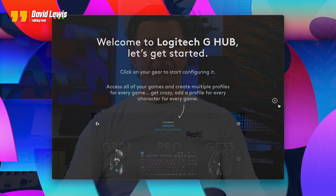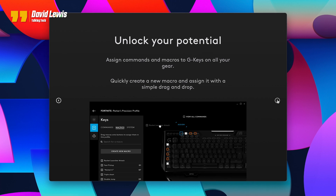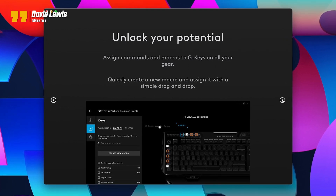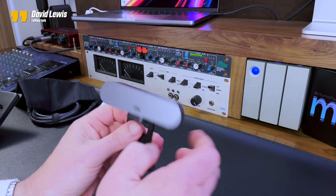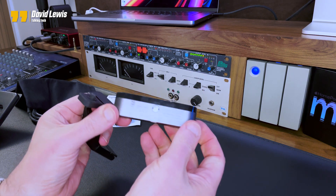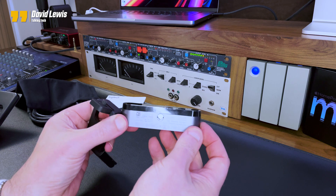This camera really is plug and play — out of the box you can use it straight away. There is one bit of software I recommend you download to get the full functionality, and that is G Hub from Logitech. Gone is the plastic body of the old camera; in its place you've got a metal body that's generally much sleeker in design. There's still the dual microphone setup, but it fits into the body of this new layout and just looks tighter and neater.